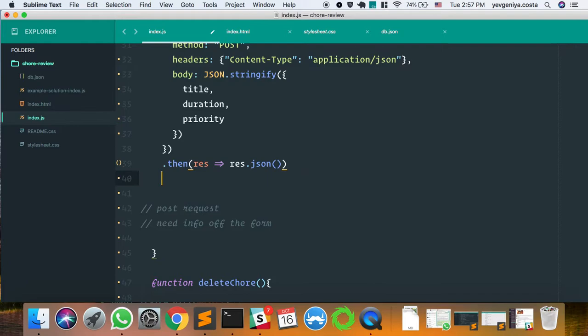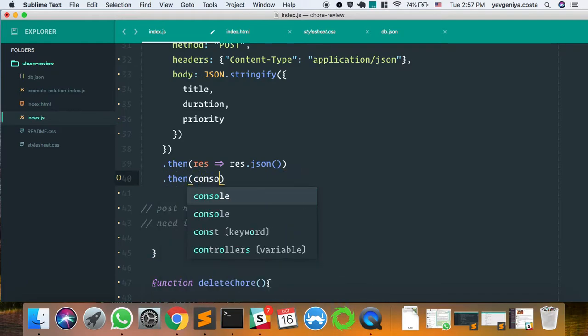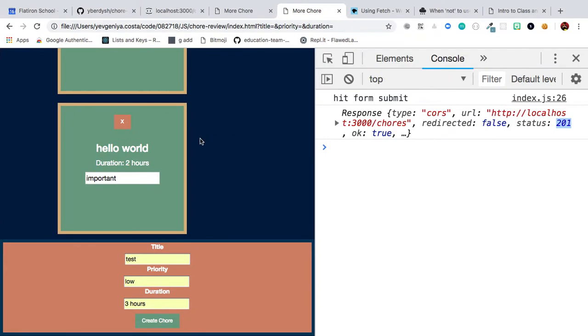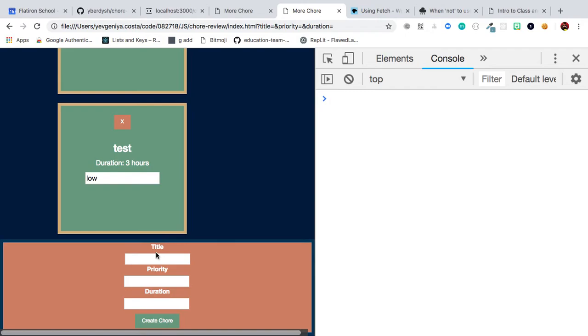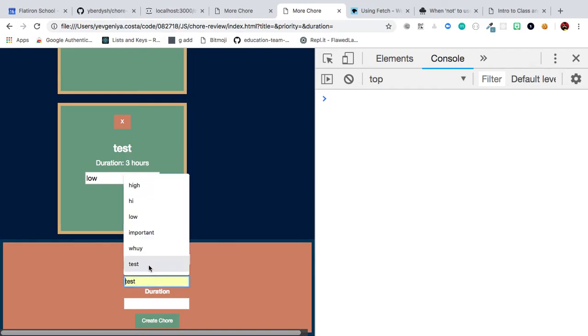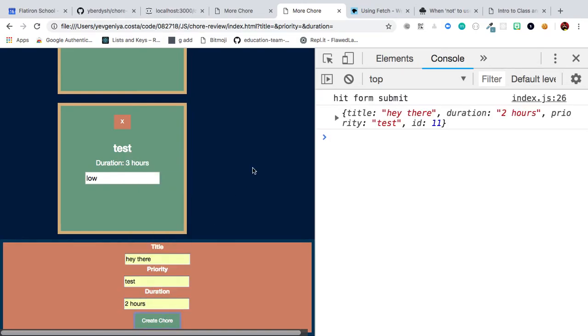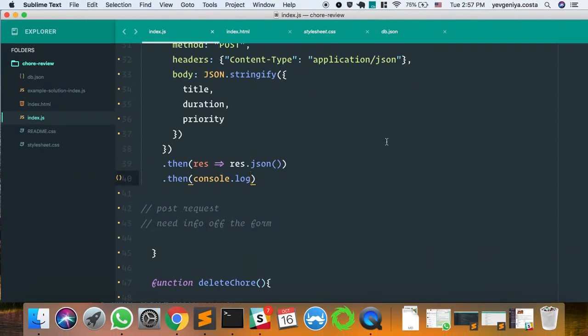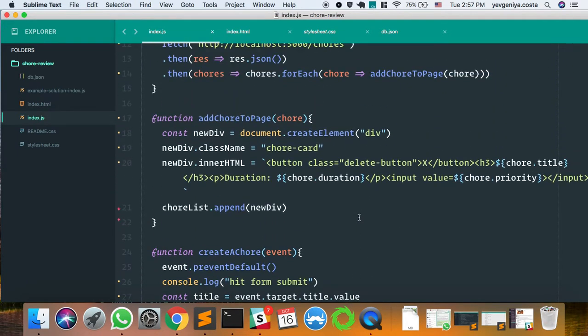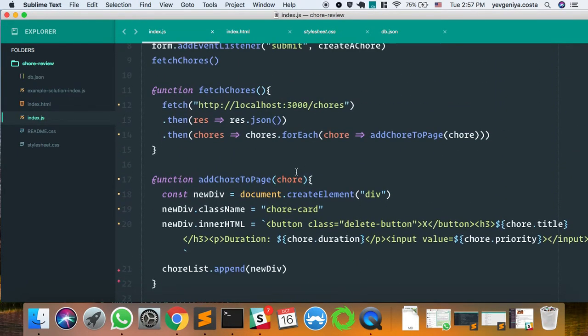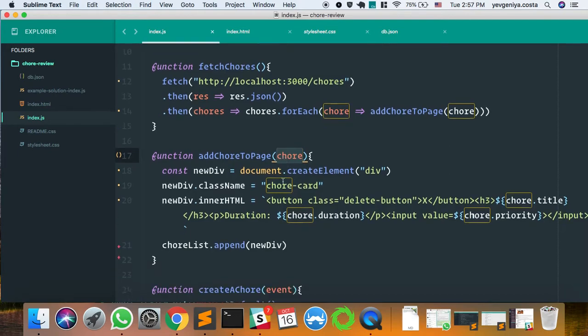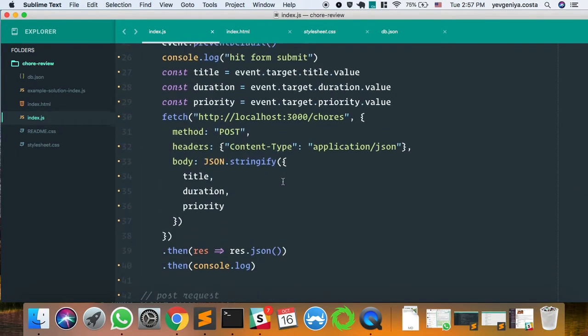Yeah, so it actually gives us a useful object. So this will give us the result. Instead of this internet garbage, if I add a new thing, it's now giving us a useful object. So if we wanted to add it on the page using that method that you mentioned, add chore to page, this method is set up to take an object of a chore. Right. So now we have that object back, because of our promise chain, we used res.json to make it into an object.